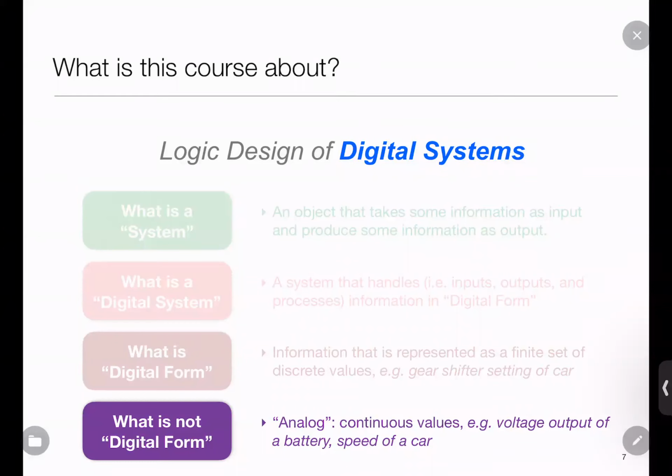So there's a whole body of work which deals with how we go between these two worlds, analog to digital, digital to analog. For our purposes, even though most digital systems are designed to interface with the physical world, we assume that people who specialize in analog to digital and digital to analog take care of that part, and we have a purely digital input coming in, and I'm happy with a purely digital output going out.